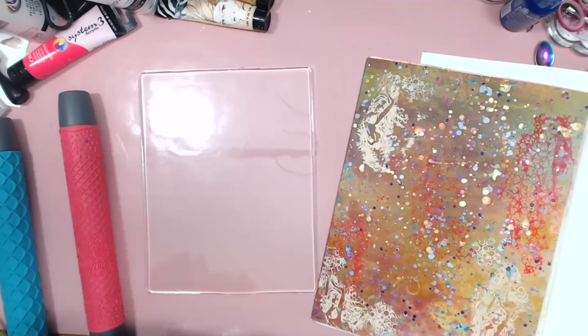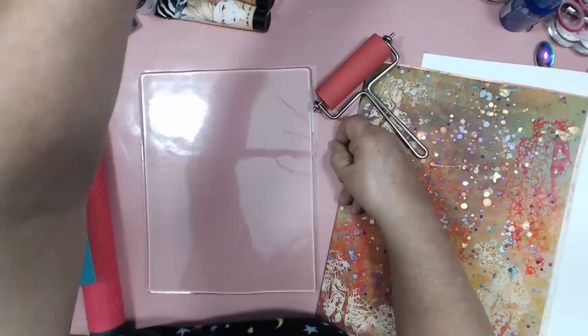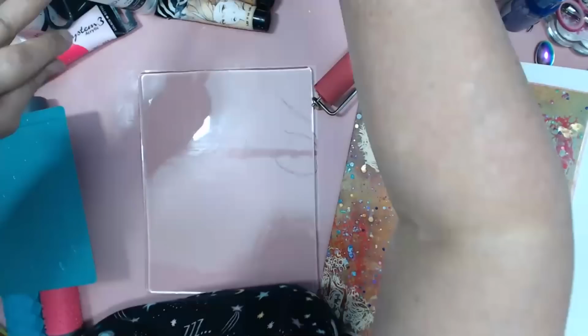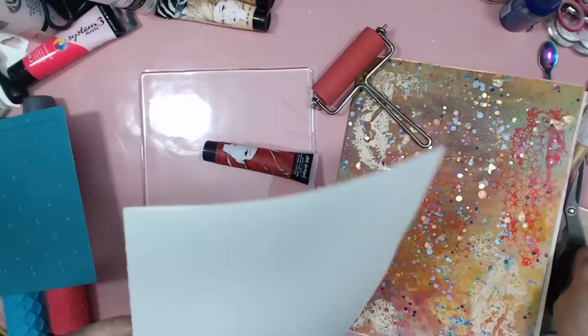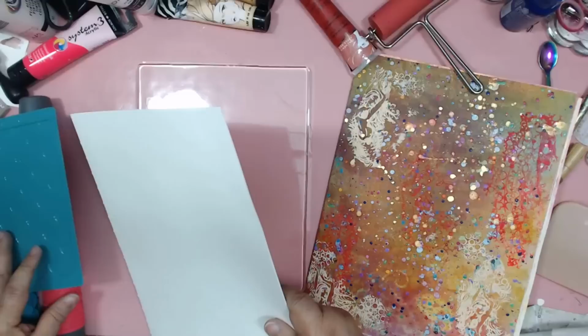All right, I have my roller. And I think I'm gonna go with, what should I go with? I wanted some red. Let's try the red. Yeah, the silk screening. Oh my gosh, I want to get some more. They have some more different. She has a lot of geometric ones on her site.